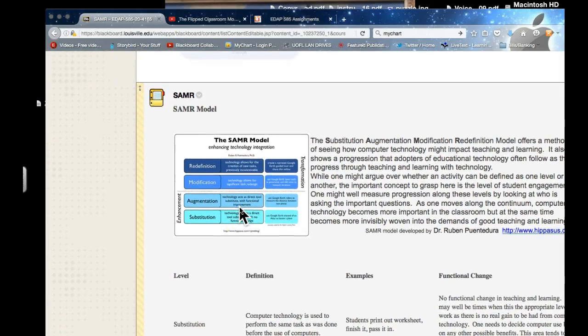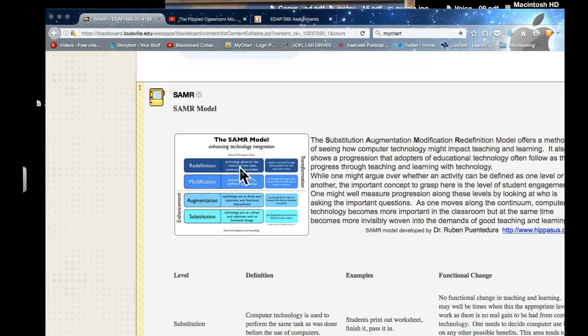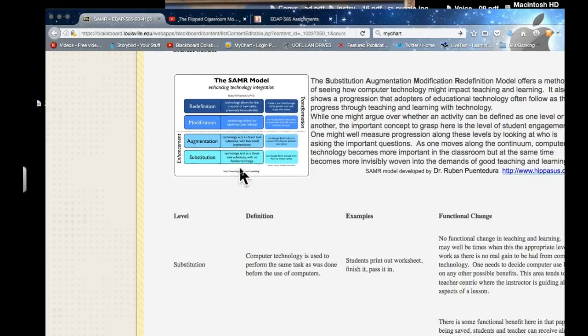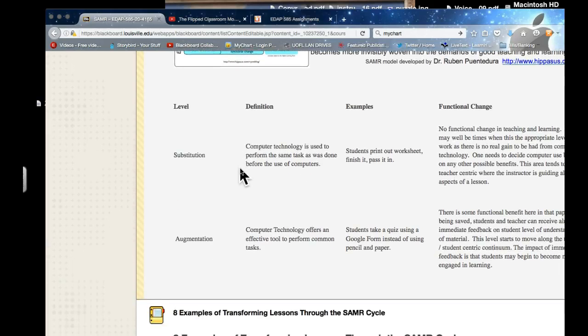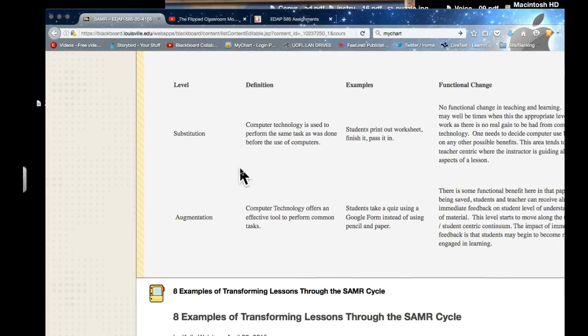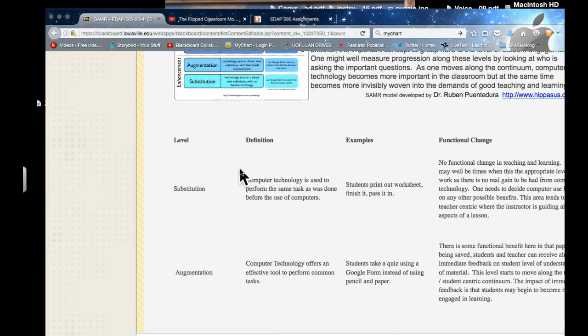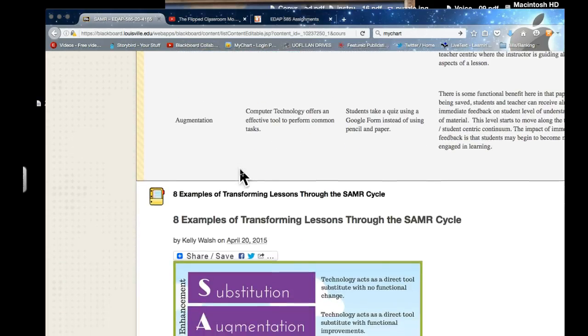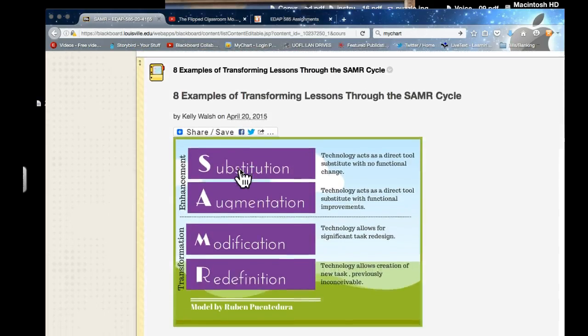Modification is when you're using tools to do it in a different way. And redefinition is when you use the tools to do something that can't be done without technology. It's very simple, very straightforward. And I think this is probably the easiest one for us to understand.